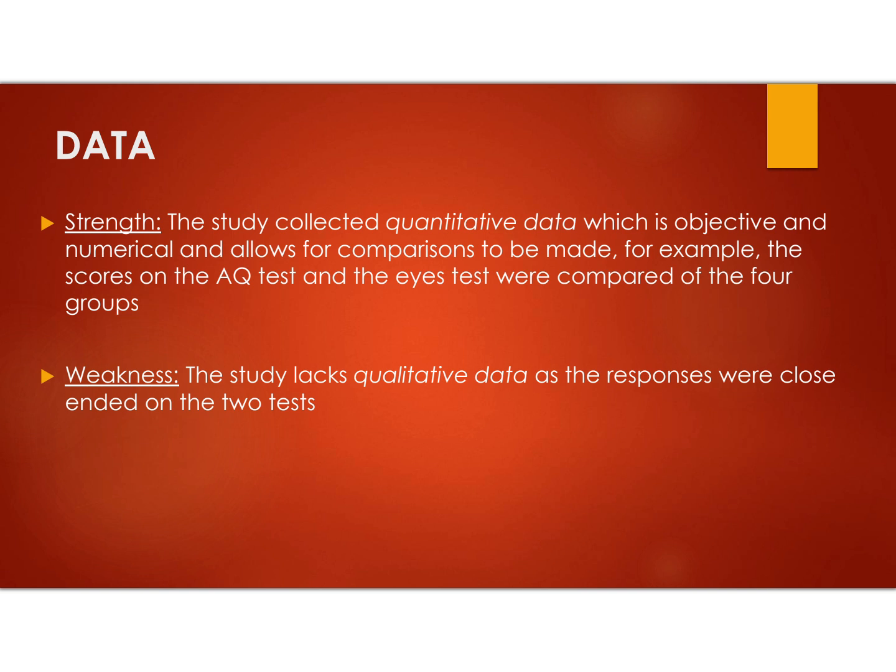Data is quantitative because there is a self-report being used, which is close-ended with a rating scale. The two tests are being scored out of 36 and 50, so it's giving us quantitative, objective, numerical data, which can be used to compare results of different groups. For example, we compared the results in the ICE test of group 1 and the control groups. And through that, we were able to determine that the participants with autism have lower theory of mind.